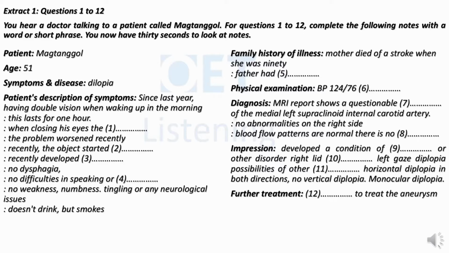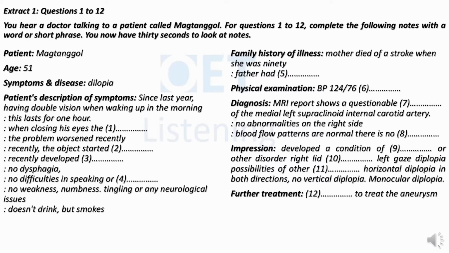I approached a local hospital in my town, and they referred me to the emergency department for an urgent MRI to investigate for possible aneurysm. There, I had a normal MRI and I was discharged to go home. By the next week, the double vision improved, although at present, I'm still experiencing constant diplopia. In the past, whenever I saw two objects, they were very far apart in horizontal plane, but now the objects appear much closer together. I've stopped driving.